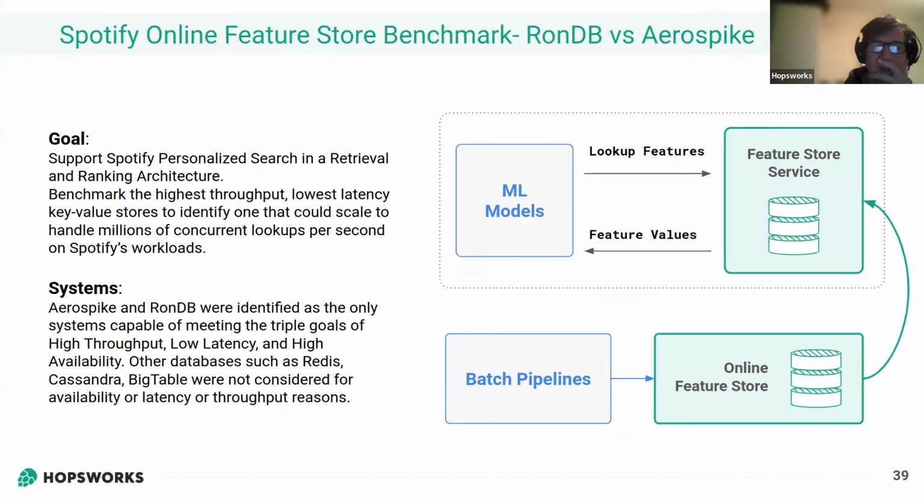So basically what they're looking at doing, and it's not out yet, it's still at an early stage, is support personalized search using the ranking retrieval architecture. In their case, they need up to 6 million operations per second on the feature store. And they need very good latency bounds on these batch lookups of, let's say, 250 candidates returned from the embedding store. So they looked at two databases to act as a feature store, one called Aerospike, which is a key value store, and then our database for our feature store called RonDB.